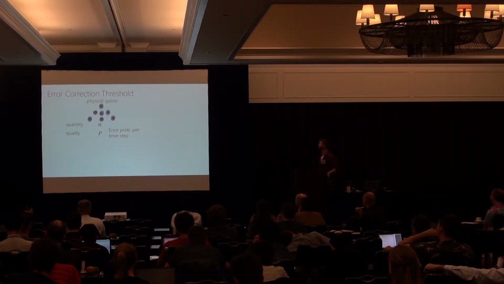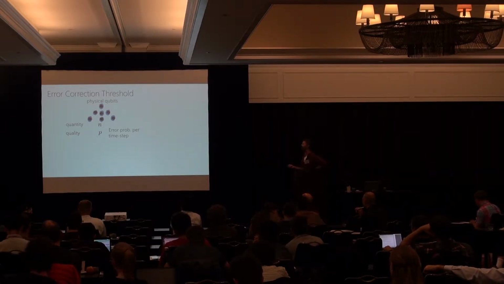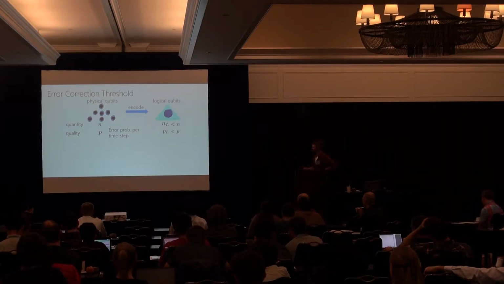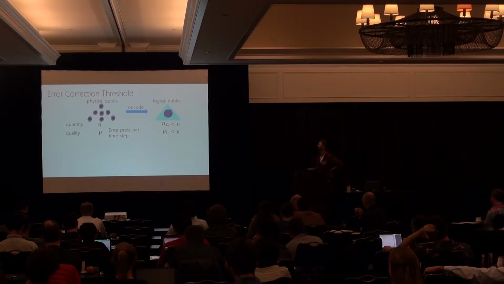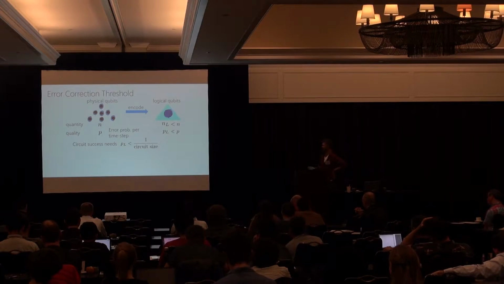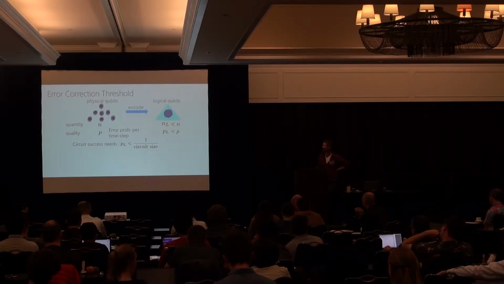Okay, so back to basics. Error correction, what's the goal? Well, we want to trade quantity for quality. We can encode a small number of logical qubits in a larger number of physical qubits, but at the same time, we benefit by reducing the noise strength in our qubits. Hopefully, if we have some circuit that we want to implement in a quantum computer, the logical error probability of each gate in the circuit should be smaller than 1 over the number of gates in the circuit, so that our circuit will probably succeed.